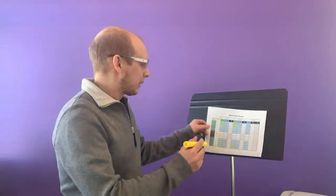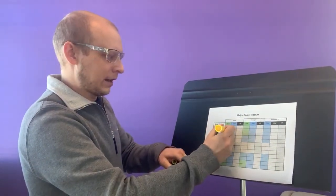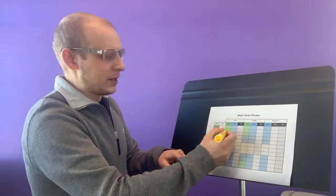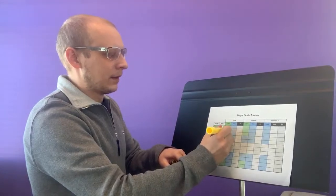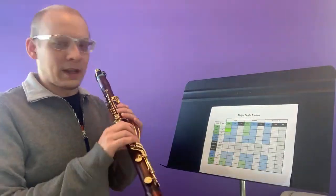If you want to practice along, I'll count us in — one, two, three. [Plays F major scale] You can practice that various ways: a bit faster, backwards, different patterns. The thing about this chart is it really helps you focus on where you're at with your learning. I just played F major, it was right and sounded like a major scale, so I'd go over to the chalumeau register on the chart and just highlight that in. Then tomorrow when you come back to practice you know exactly where you are.